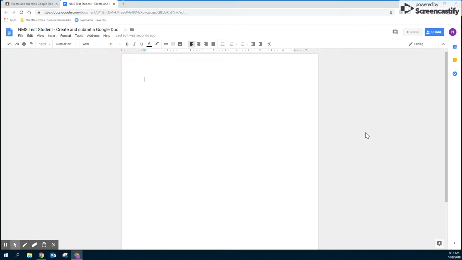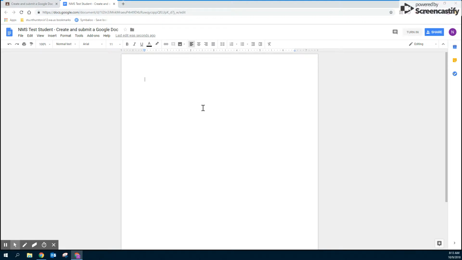And then already from your Google dashboard, you would be able to see what the student is doing, type in this assignment with them, or communicate with them however you would on a document. It's already shared with you. When the student's finished, they can choose to turn it in here, or you might choose not to have them turn it in, because turning in takes the editing rights away from the student, which might be what you want to do. But you're going to be able to see their work whether they turn it in or not. So that's something that you might want to experiment with and see how you feel about that.